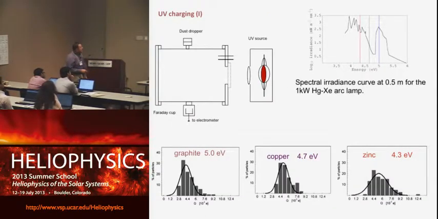You could also do it without a plasma if you invest in a high-quality quartz window, so it will let UV light across into your chamber. And at that time, we had a kilowatt mercury xenon arc lamp. This is the intensity as a function of wavelength or energy. We shine light, drop dust particles, and we measure the charge. And that is the same physics in some sense, that the photons kick off electrons. And the smaller the work function of the material, the larger the charge you could measure.